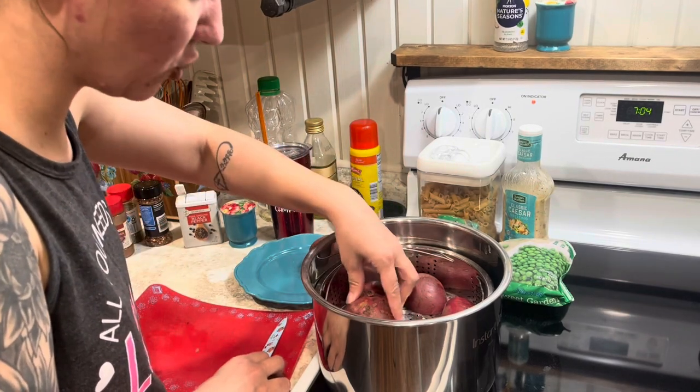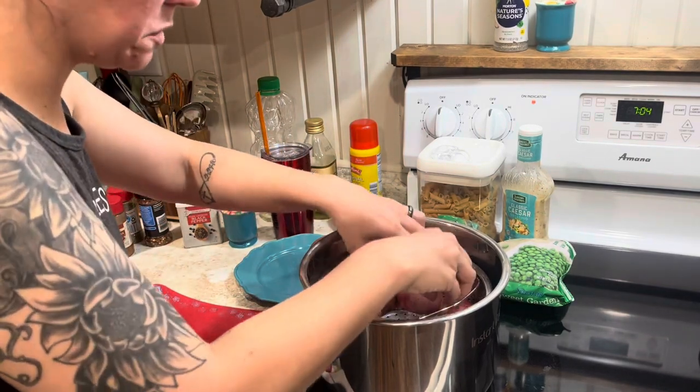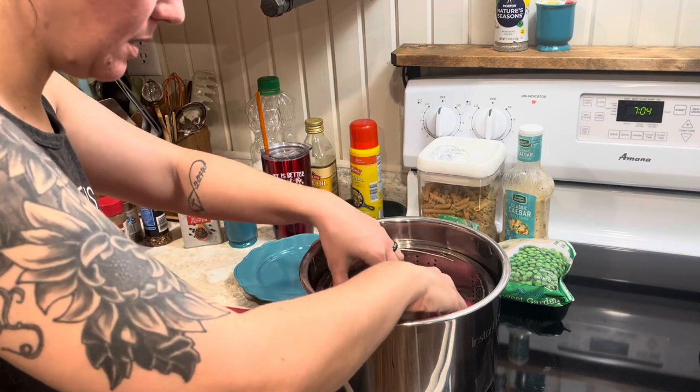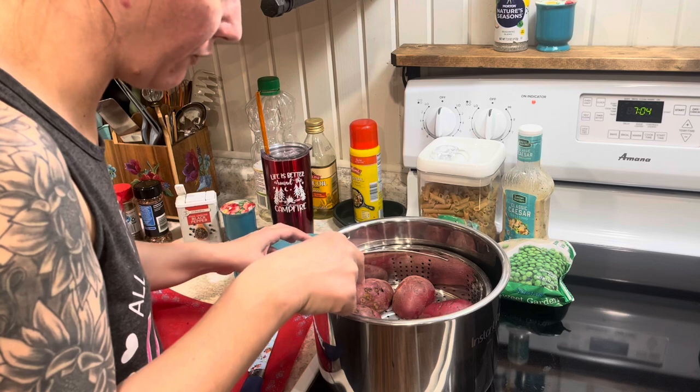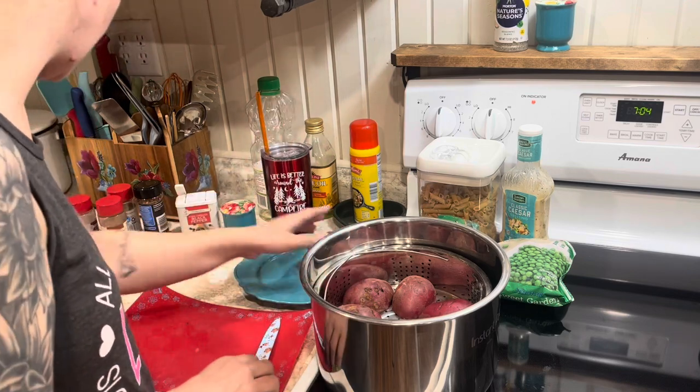Now, Emmy doesn't like shrimp, so I would say she might not like this. So, she's probably gonna have leftovers, but I'm gonna put her a potato in here. Okay, that looks like enough. What was that? Three? That was three potatoes, so I don't need this fourth one, I don't think.